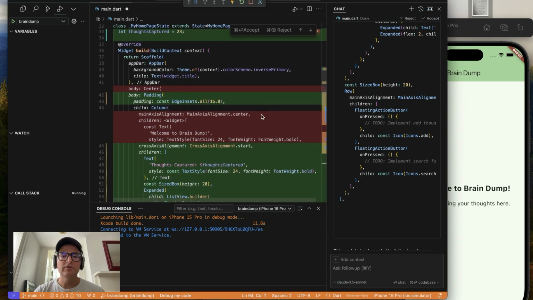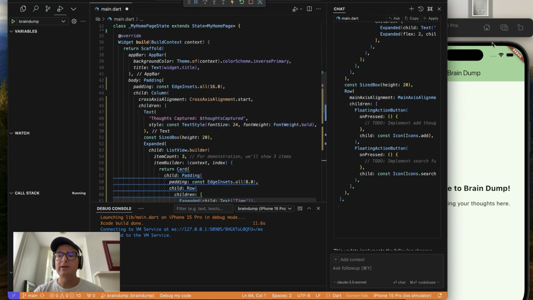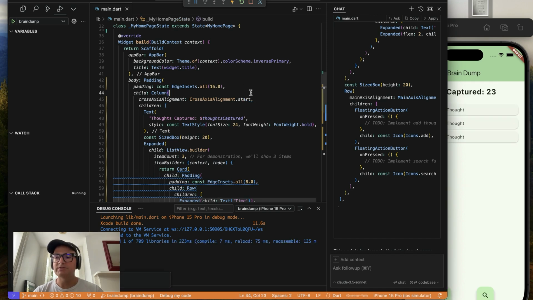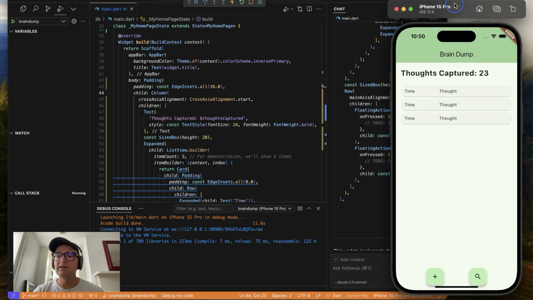Okay, so we already kind of looked over this code. I'm just going to hit accept. And I've already got the app running here, so I'm just going to save my code and see if it refreshes. Wow, that is pretty nice. So it basically created the dashboard from just a picture. Right now these buttons do nothing. You get a little animation when you click them, but this is pretty cool. This is kind of amazing that I can do this in such a short period of time.